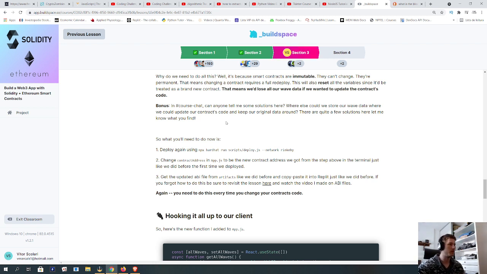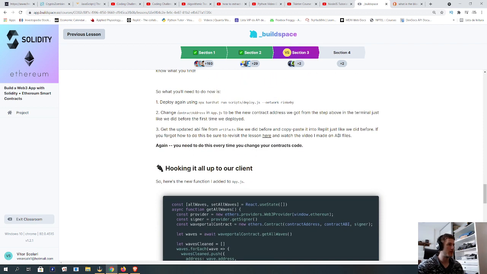So what we need to do now is deploy again using npx hardhat run. Change the contract address in App.js to be the new contract address we got from the step above in the terminal, just like we did the first time we deployed.